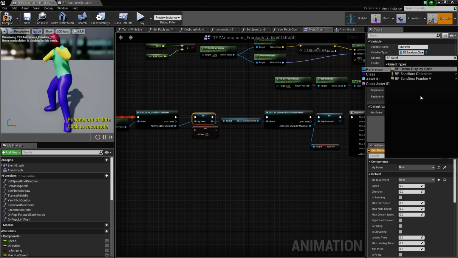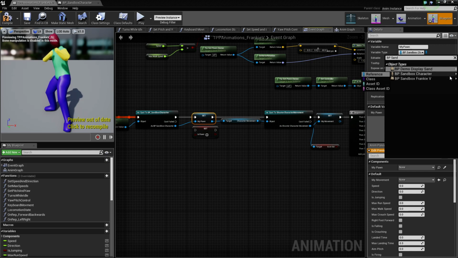But in this case, I'm going to take whatever is being sampled through this consistent cycling update, take whatever information is being extracted from this, and assign it to a variable class, in this case BP sandbox character.